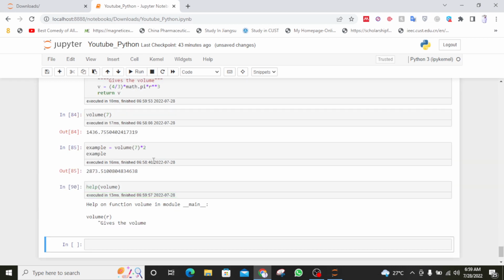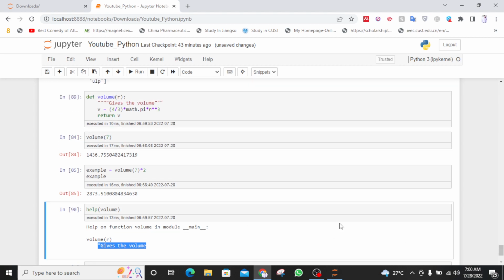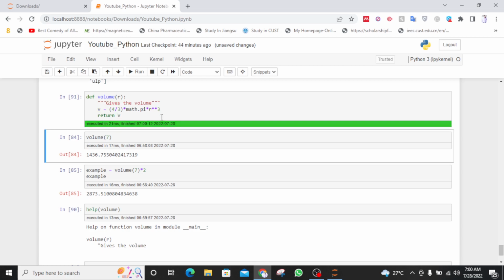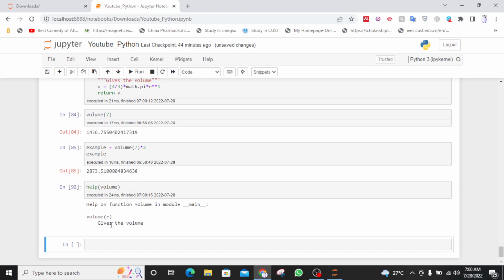So help, and now it tells that it gives the volume. So you can get the help of any function by typing the command help.